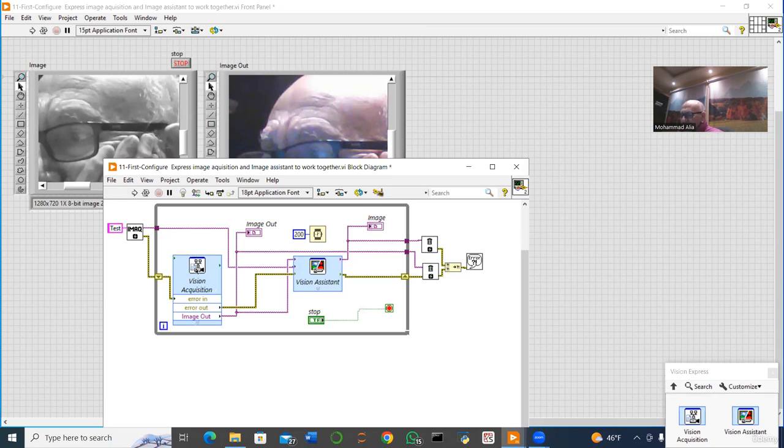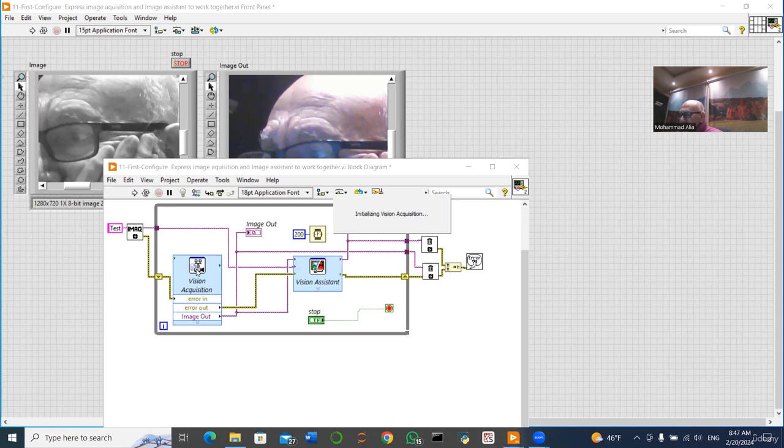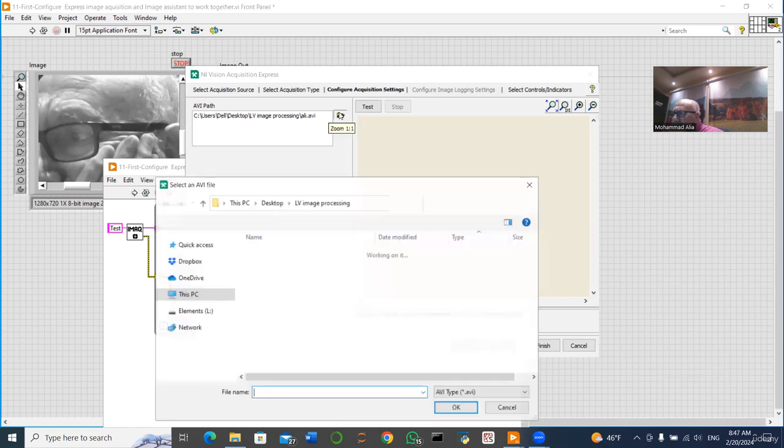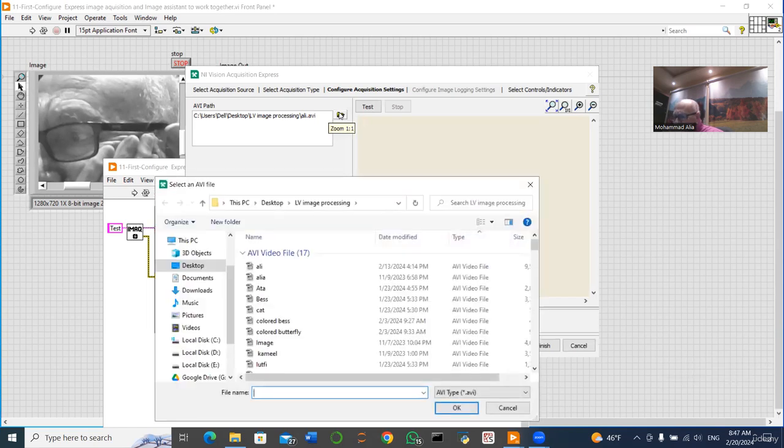When I configure the vision acquisition another time, I will configure it to show you that we can display a folder which has several images there to be displayed one after another. So here I try to go to one file I have written before, hopefully to remember where it is.